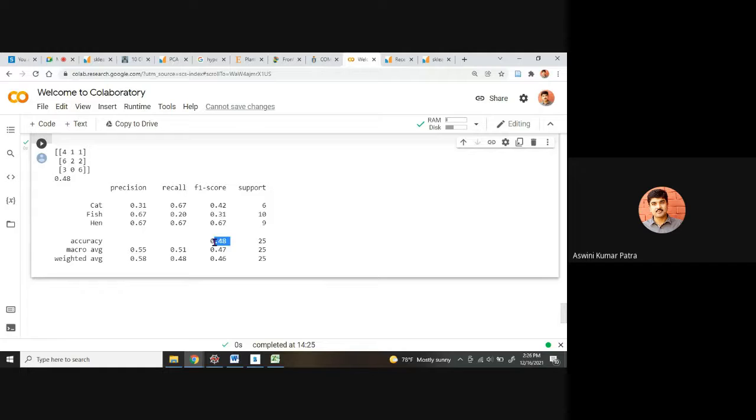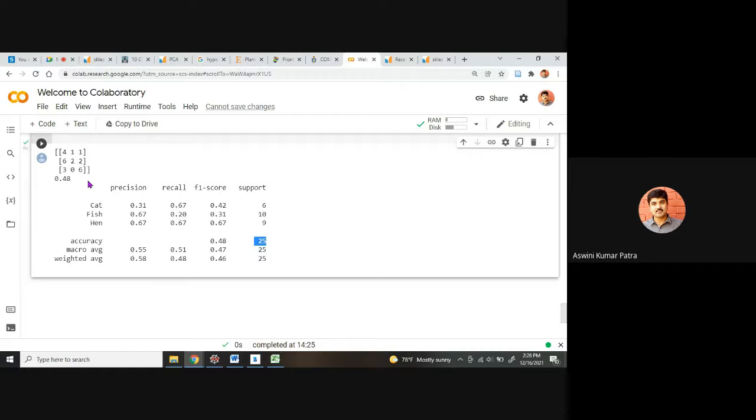And 0.48 is my accuracy, and 25 is total inputs. Out of 25, I have 12 accurate predictions. 12 by 25 is 0.48.